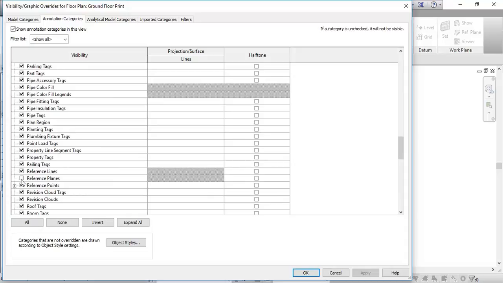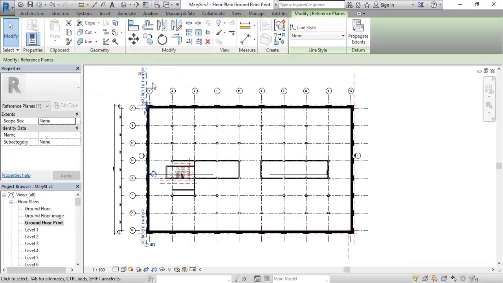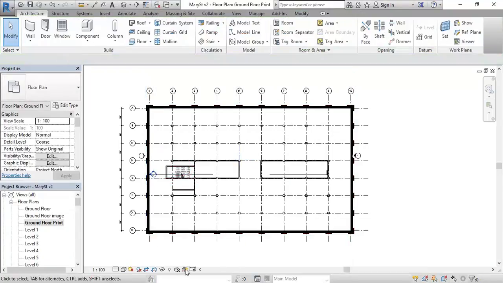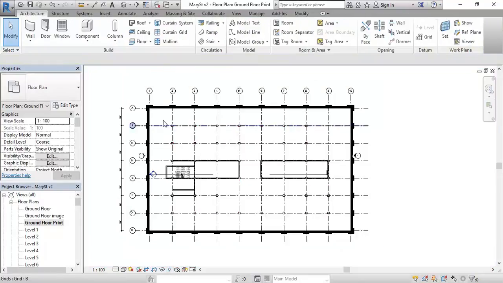So to bring reference planes back, you need to do it this way, when you've hidden the category. Just because I think they assume that when you've hidden the category, you don't want them getting in the way even when you're working in reveal mode. They made a few changes to the way reference planes work with 2017.